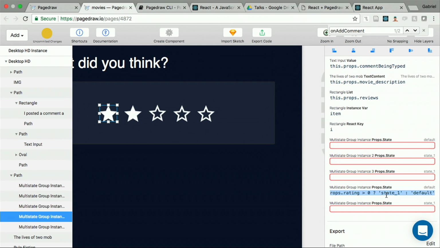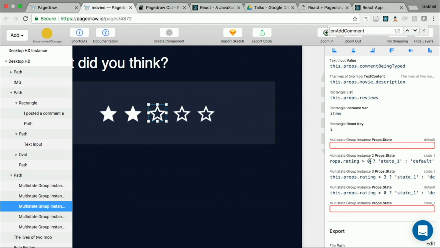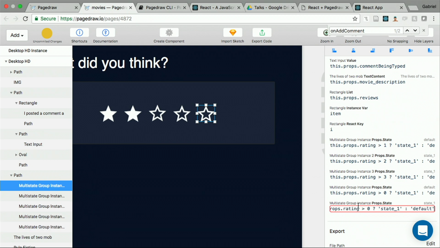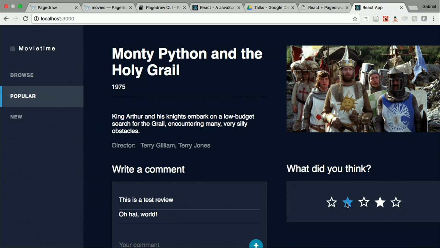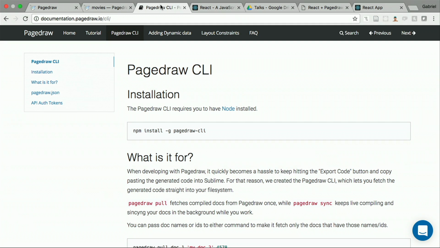Now I'll do the same thing for each of these, but with different ratings. So this guy is 0, 1, 2, 3. This guy's 3. This guy's 2. This guy is 1. And this guy is 4. So now it's essentially returning either state 1 or default, depending on what my rating is. And this is weird. I think I did the opposite.